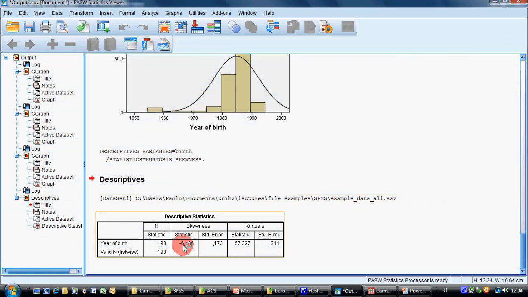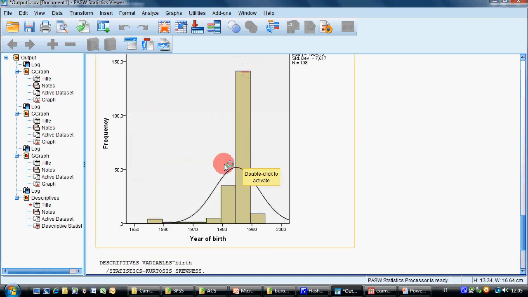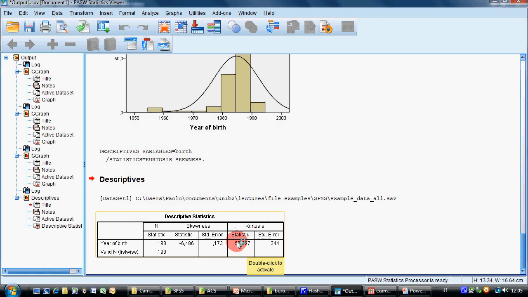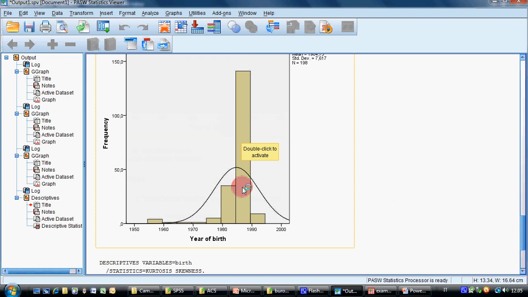Skewness is -6. It means that it has a big left tail. In fact, you can see this thing here. It's part of the left tail, while there is no right tail. Okay. Kurtosis 57, it should be 0. Both should be 0. It's incredibly high. In fact, it's very peaky as a distribution. It has a high peak. The peak should arrive here. So these two numerical data confirm the idea we got from the histogram that this distribution is not normal.